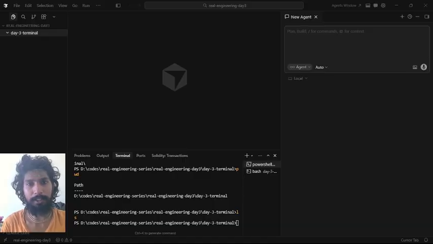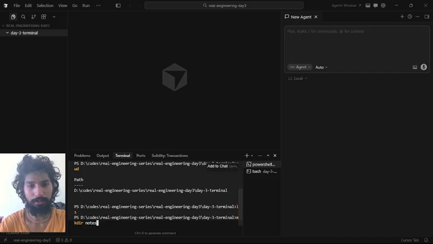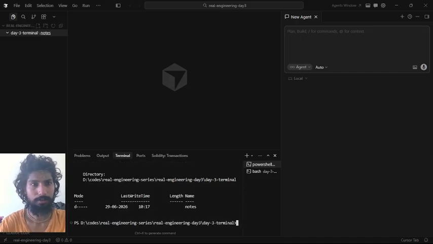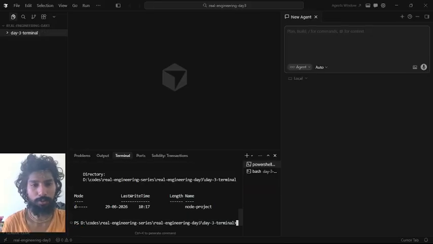Now inside day 3 terminal, let us create a few folders. So let's run this in PowerShell. So we have created a new folder, nodes. Then let's create another folder, node project.